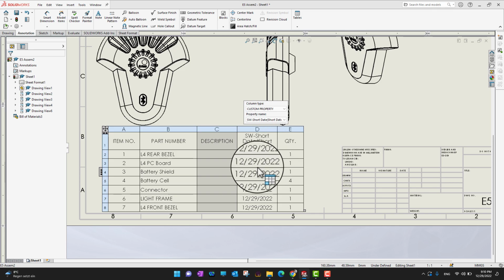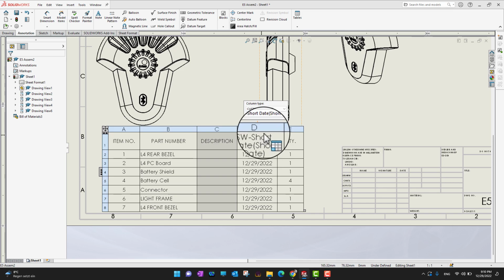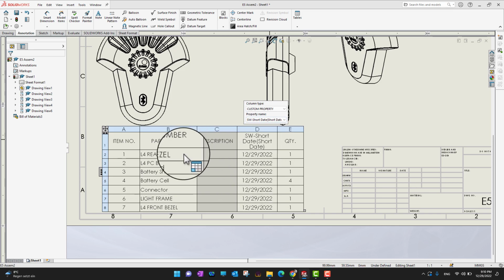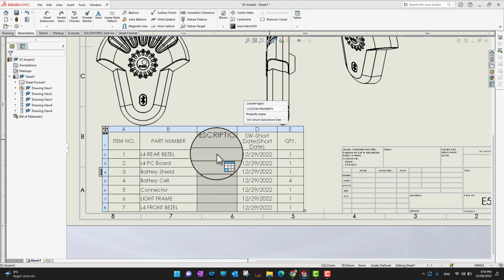In that way we can add these dates, or if you want to add some other kind of information, you can go into the custom properties and add your links to the custom properties, and you would find all those things here. Or if you want to add the description, you can go into the parts one by one, go into the custom properties, and add the description.